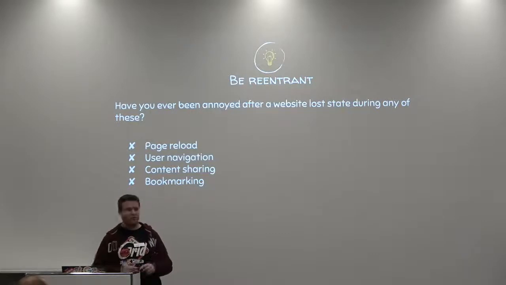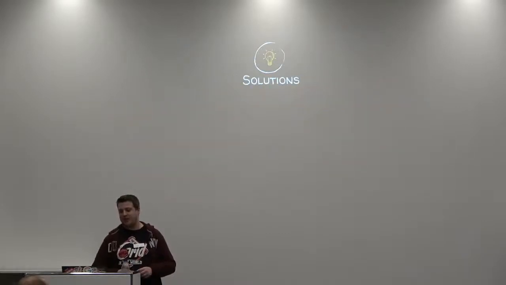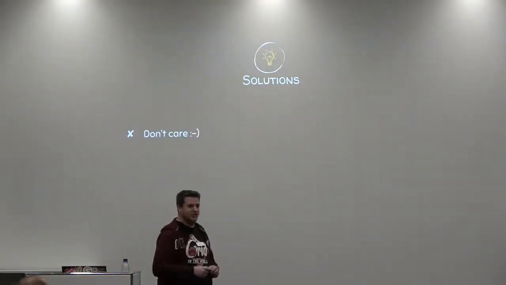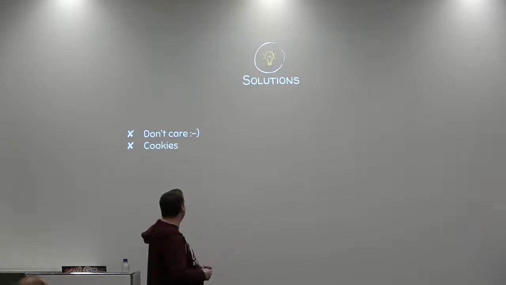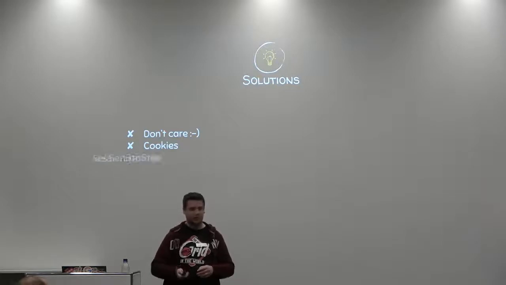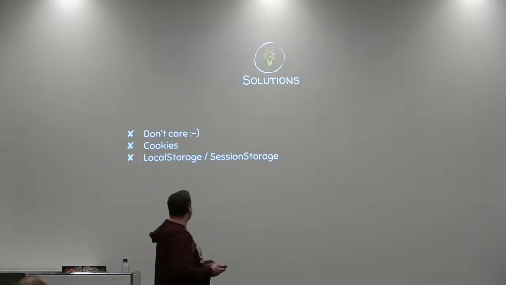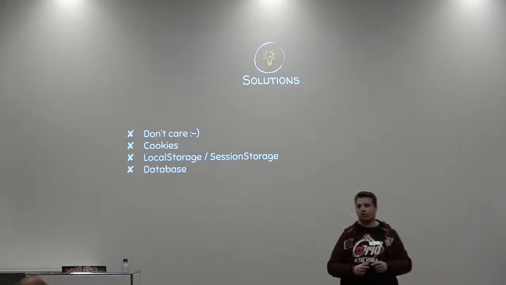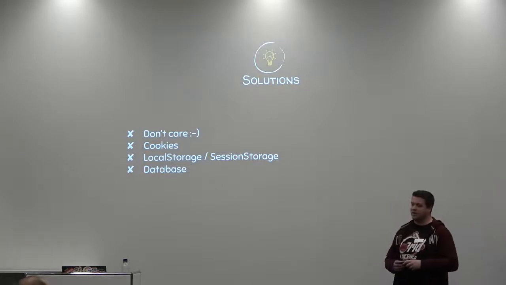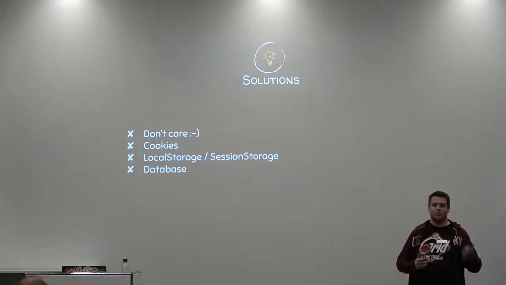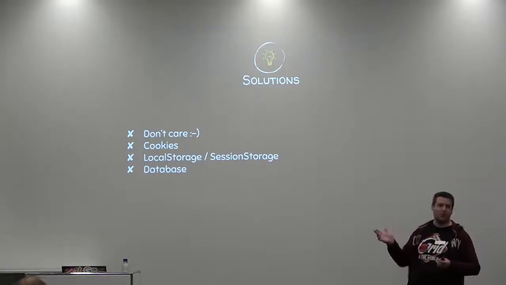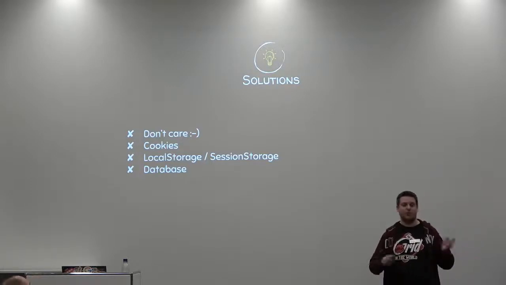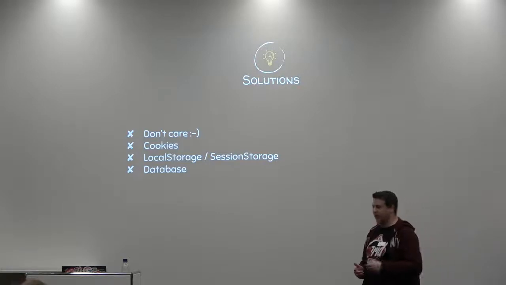In theory, Google has been able to do this forever. And there's a bunch of different solutions that you can think of. One solution is you can just not care, but then the talk would be very short, so we don't want to do that. You could use cookies. You could use local storage or session storage, or you could use a database. And all of these are not ideal, partially for the same reasons. For example, sharing or bookmarking will not work if you use anything that's local to your machine, like local storage, or cookies, if you want to share it with other people. And a database, a lot of the time, is just really overkill, right?